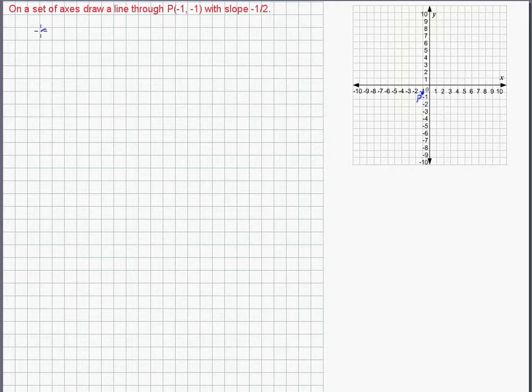If you remember, slope is defined as the rise over the run. And in our case, it's -1/2. So you can choose which number is negative. This -1/2 is either -1 divided by 2 or 1 divided by -2. They're both the same thing: either the numerator is negative or the denominator is negative. So from this, let's take this one. It really doesn't matter.